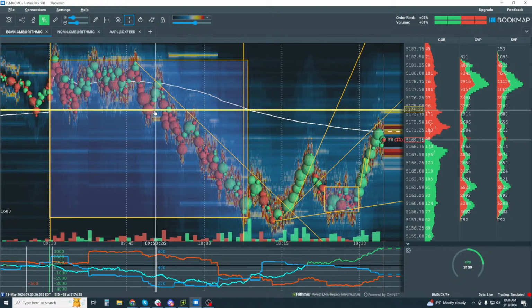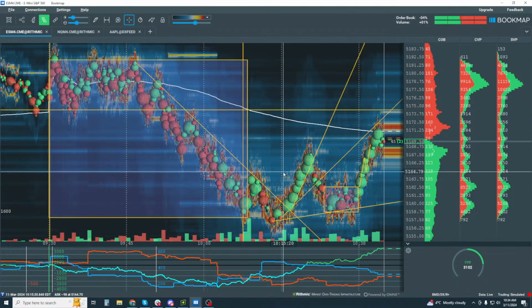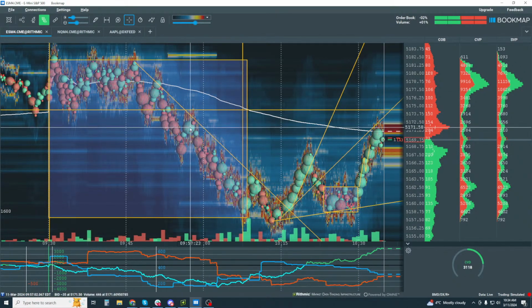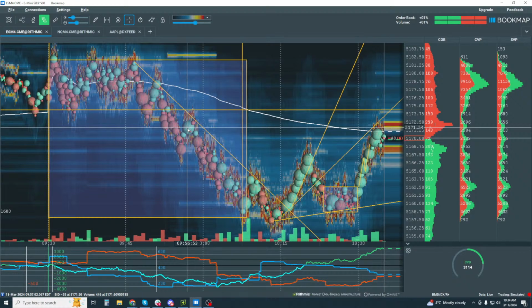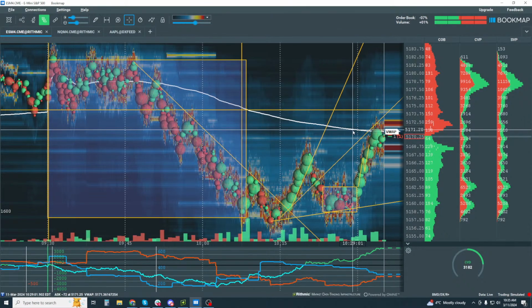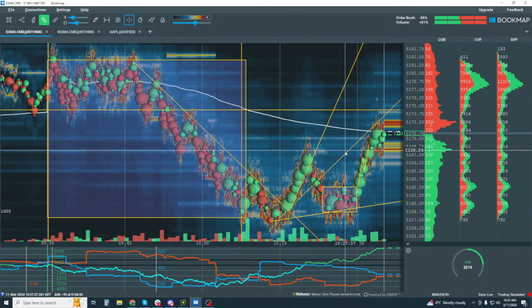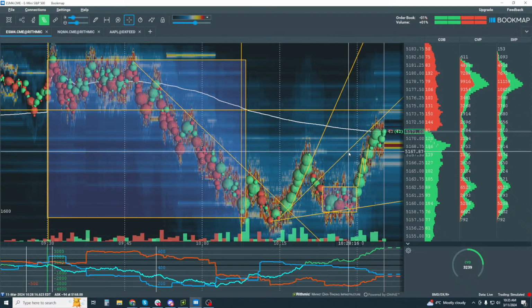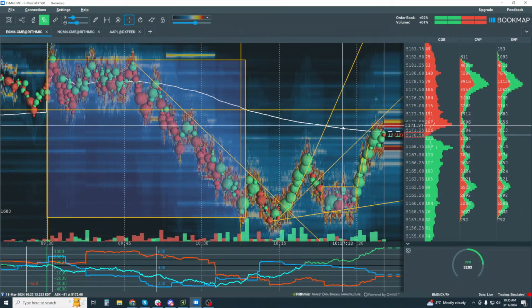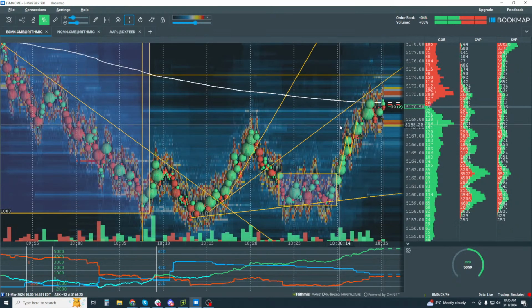This is why we would consider taking some profit maybe up here. I still like this one on the longer term, the 74.50. But if you are looking at your VWAP, this is where your VWAP is, and it aligns with something else in terms of order flow, then it's up to you to manage it that way. If you're looking at something like VWAP or your midpoints or whatever it is, the question is how many other traders are looking at that. Otherwise, it's just an old wives' tale.